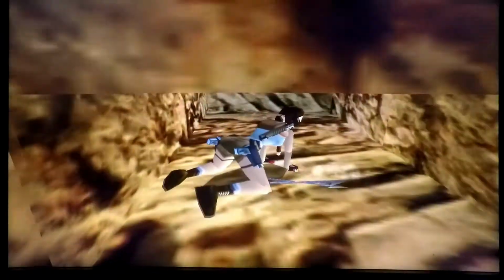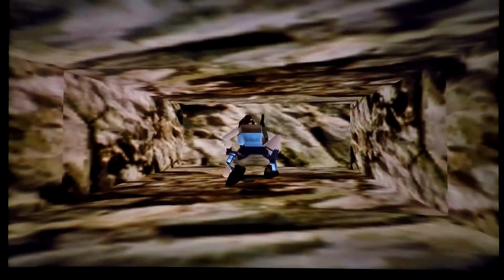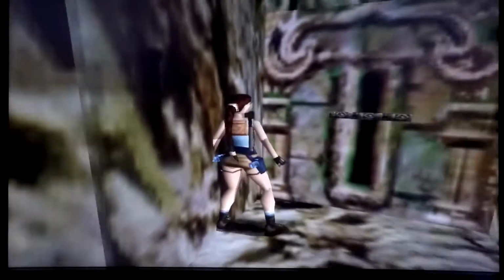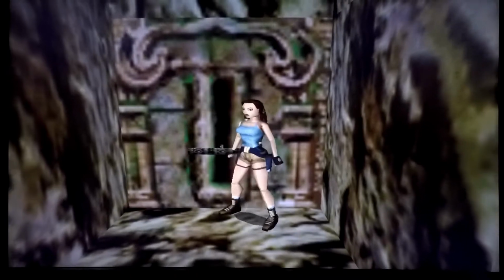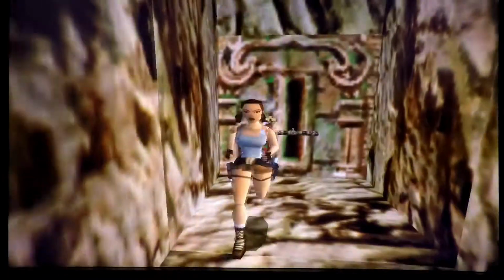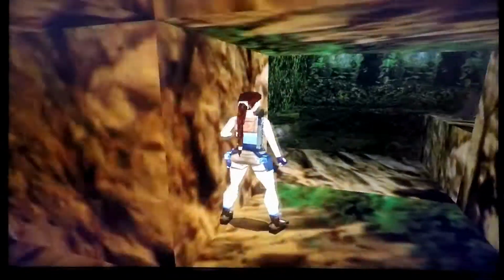Get her to look where she's going. Very handy for killing crocodiles later on. Right, reverse. Okay, so once we do this switch, light a flare, we'll have to leg it down here and just get out the boulder's way.